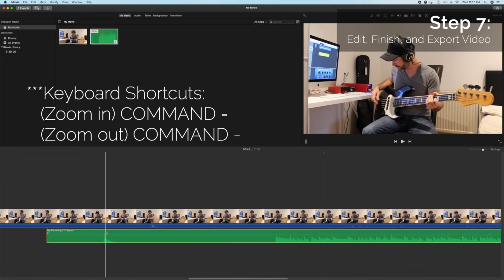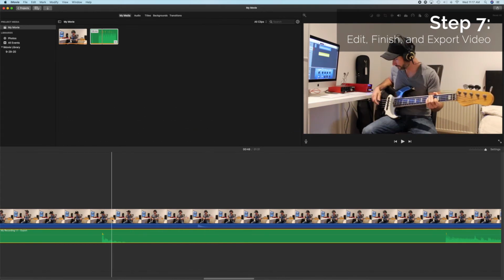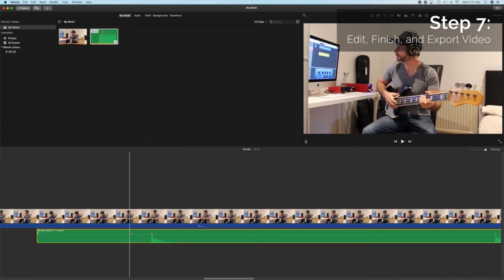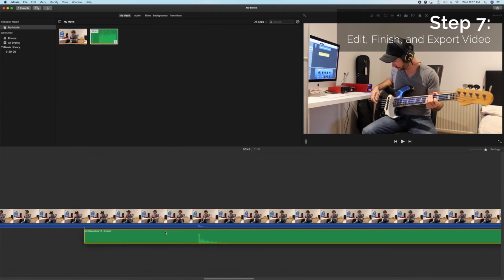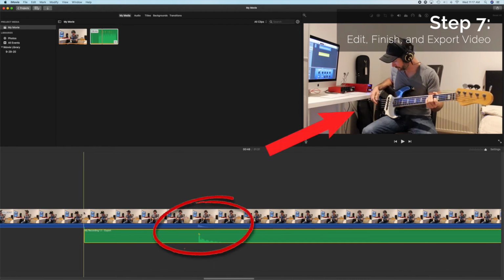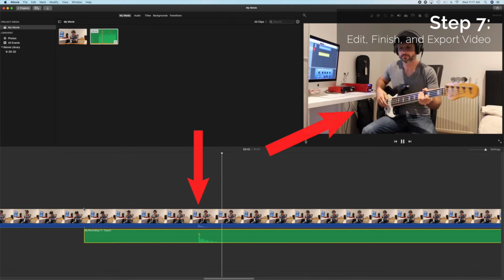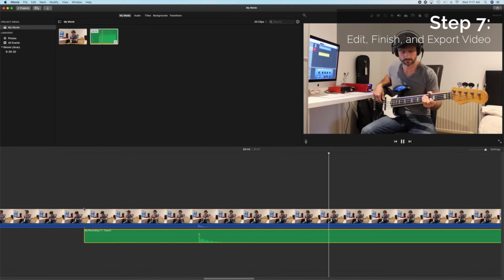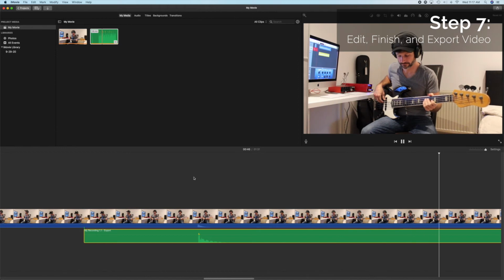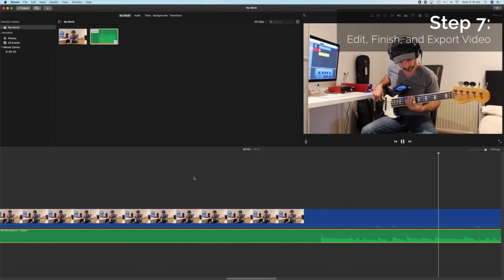You can see the slate that we did earlier on bar number 2 of the recording, if you remember from before. So I want to drag that audio slate right to the same point so they both line up. So let's go ahead and play it back and see if they line up. There we go. I'm going to let it play and see if it worked. There we go. Now it's on.